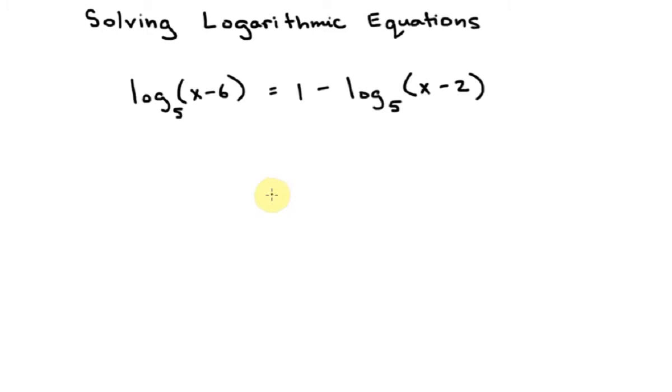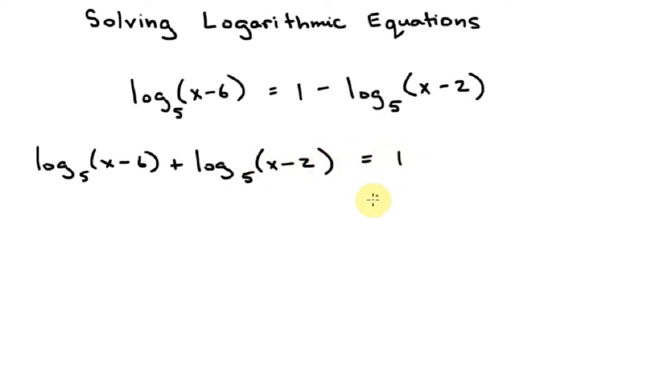Now, how do we solve these things? Well, we're going to use our laws of logarithms to help us, and a few tricks here and there. First thing I'm going to do is take this log here and combine it with this log on the right side. You see how they're both base 5? So why don't we do this? We'll keep this one on the left side and just leave it there. And what I'm going to do is add this whole other logarithm over. So I just do that. We're going to add it over to the other side. Okay. And so all that we have left on this right side is 1.